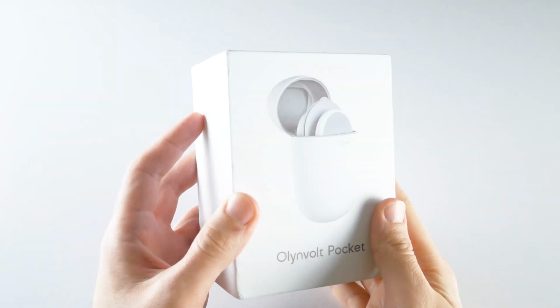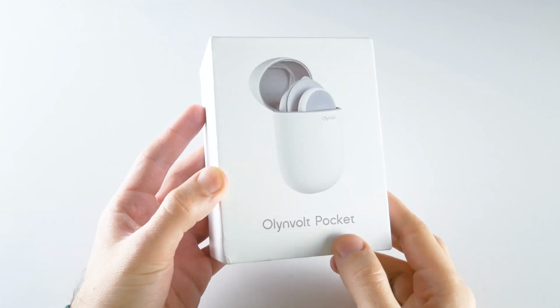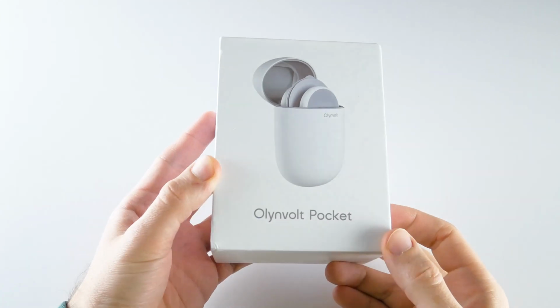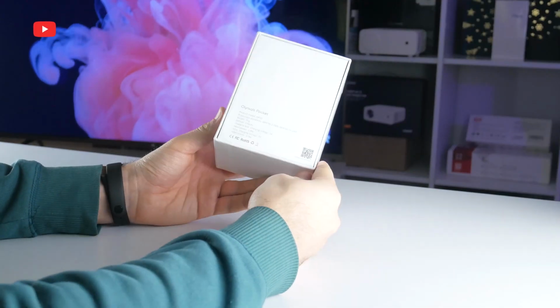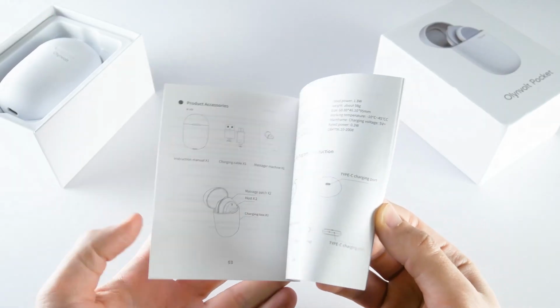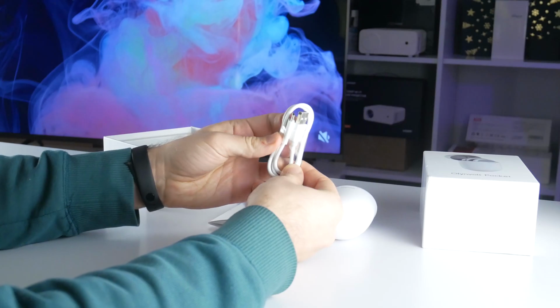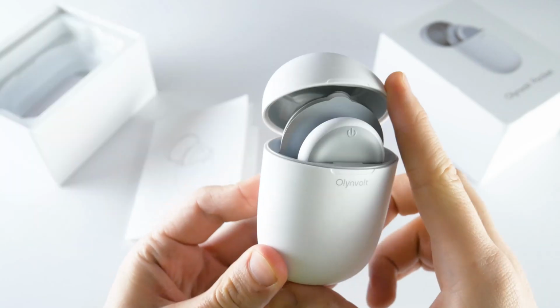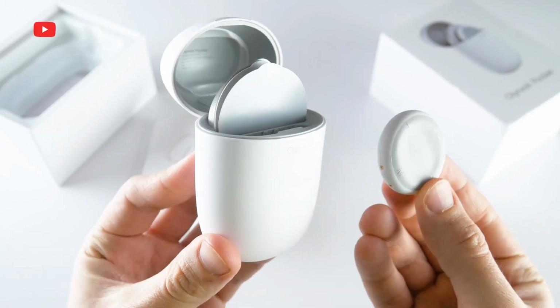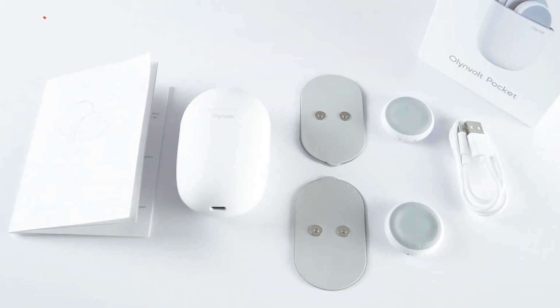When you buy Olynvolt Pocket, you will get it in a box like this. There's only the image of the product and its name on the front. On the back we can read some specifications. Inside the box there is a user manual, a pocket charging case, and a USB charging cable. When you open the case, you will find two massager device units and two organic replacement pads.